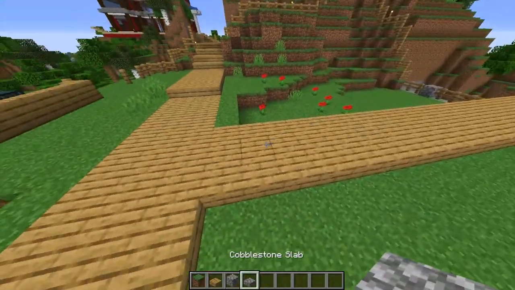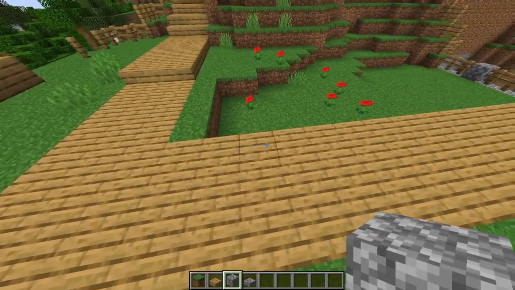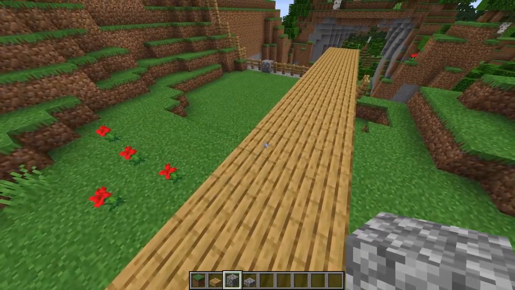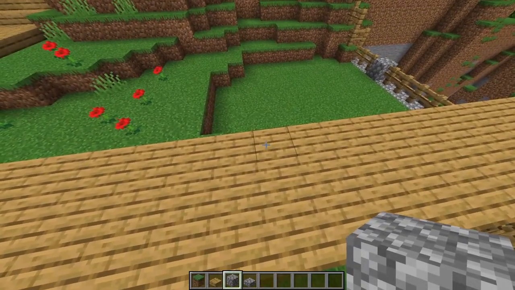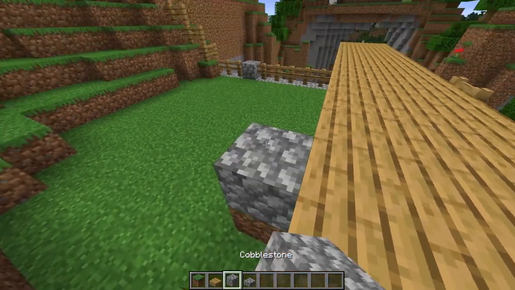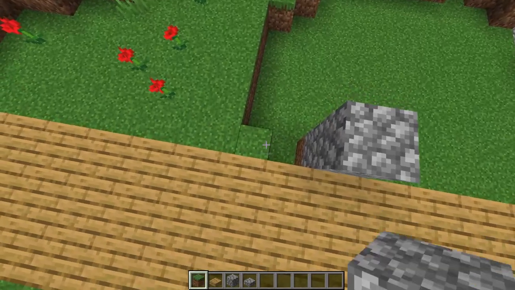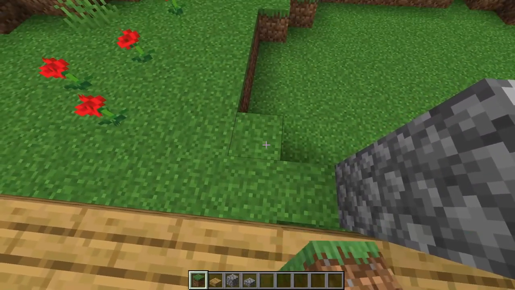Next up, we're going to get out some cobblestone and cobblestone slab. We're going to go back to the front, and we're going to go to the 13th spot. 1, 2, 3, 4, 5, 6, 7, 8, 9, 10, 11, 12, 13. So this is the 13th one right here. Underneath this, we're going to place a grass block, and then 2 cobblestone right here. So make sure this is the 13th one right here. Then what we can do is add 2 grass blocks there and there.